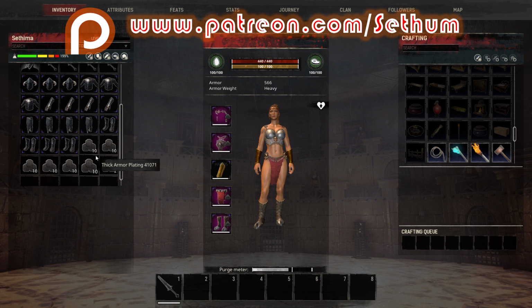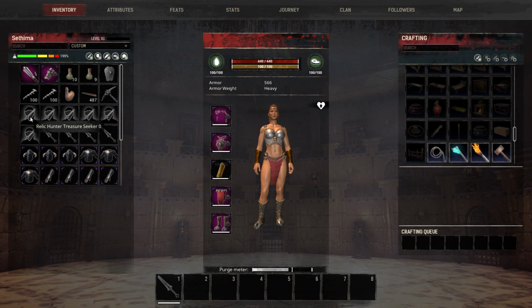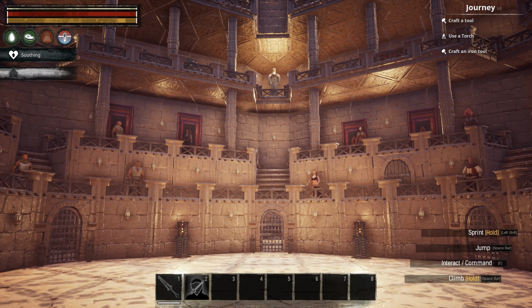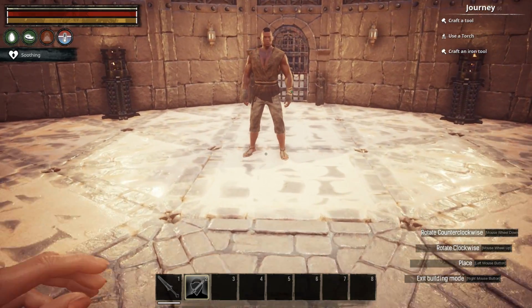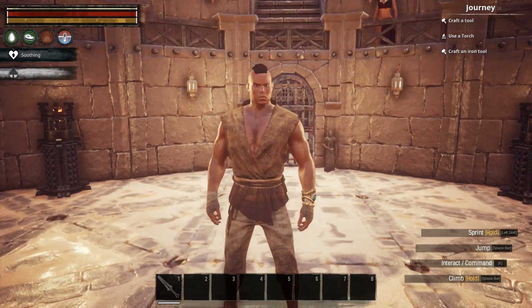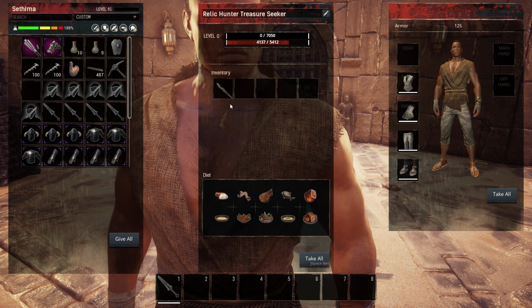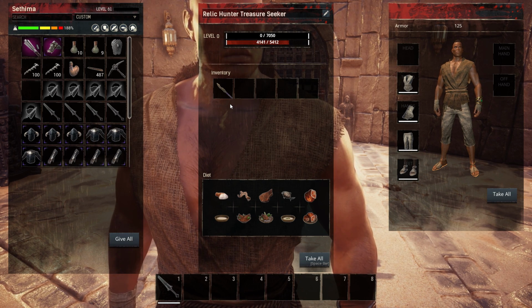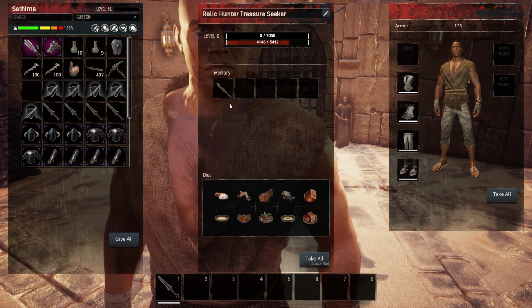So we're going to start with the Relic Hunter Treasure Seeker, and as usual, we're going to use the Silent Legion armor set, which is very easily accessible, and the best sword in the game for a Thrall to use, and that would be the Sword of Crom. So we'll place this guy down here. We will equip him with all the good stuff. We're not even going to use any weapon mods as such. We're just going to go bare bones with it and see what this guy does.